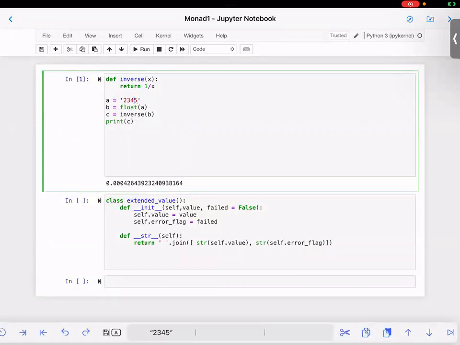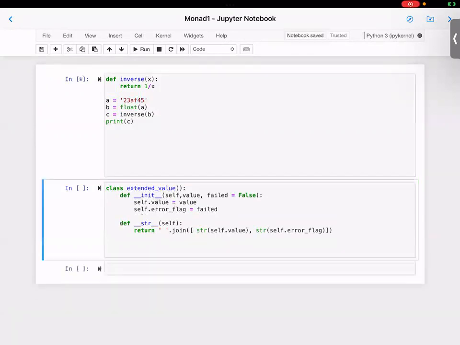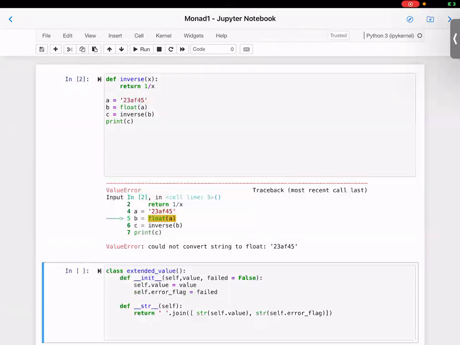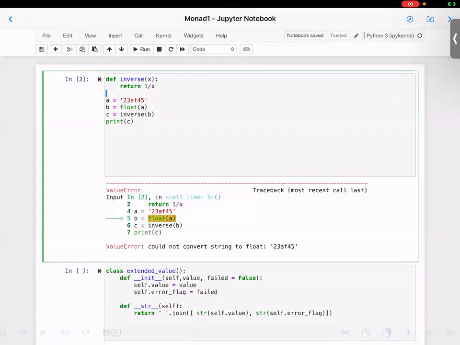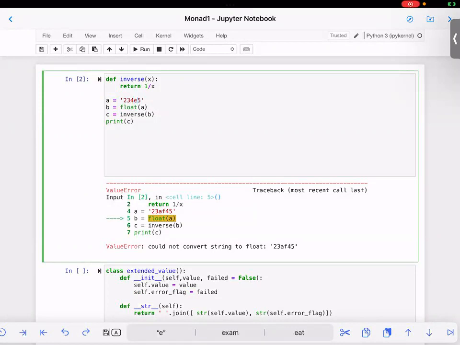Let's see some error types. Suppose we have some English letters, then this is not a float. If we run this, we get a value error, cannot convert string to float. Okay, so that is an error that we want to handle. But if we have 234E5, what is the output?